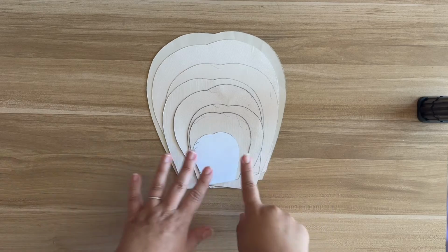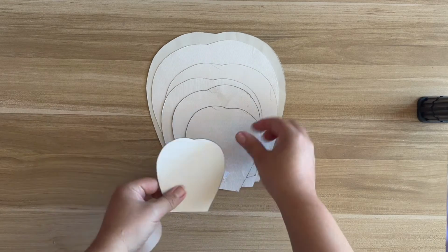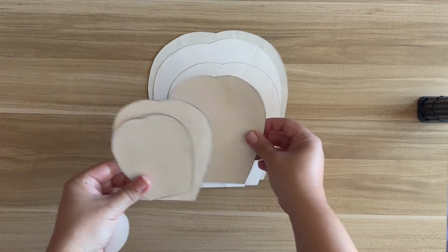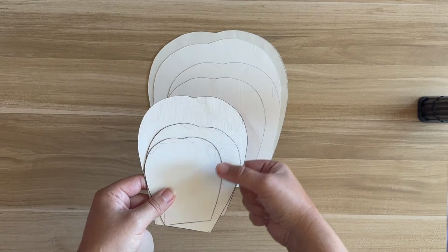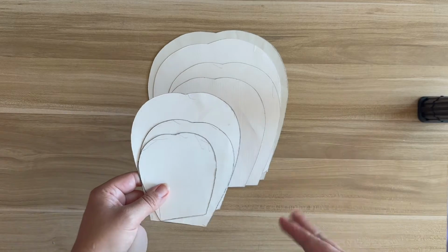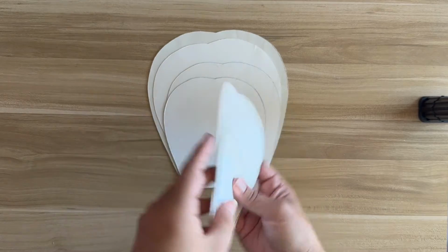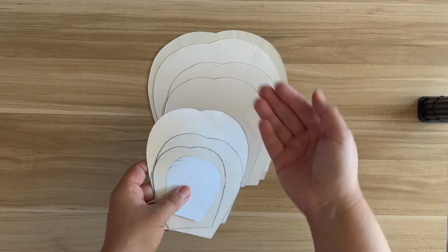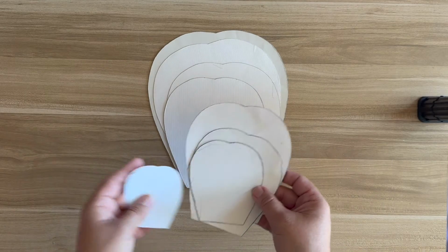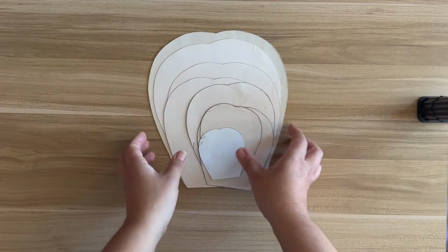So for today, we are not going to be using the smallest one. So we're omitting this one, but then we're going to use the 2nd, 3rd, and 4th petal. And I am going to be doing 5, 5, and 5. You can definitely do 6. My go-to is typically just 5 petals for each layer. Now, obviously, if you want to do 4 layers, you absolutely can. 5 layers, it's all up to your preference. But for today, we're just going to go ahead and do 3 layers.